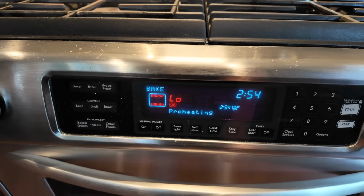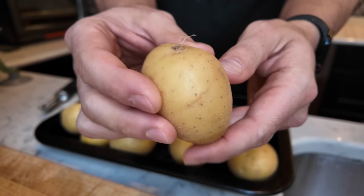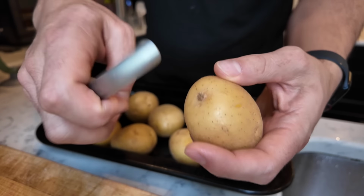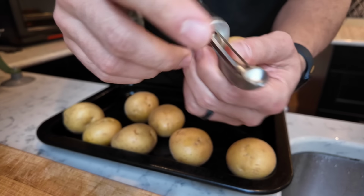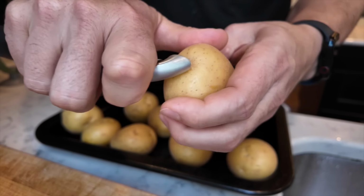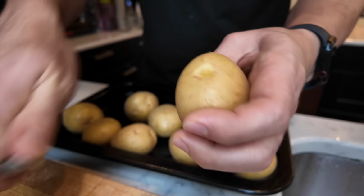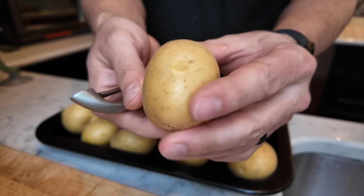Let that get up to temp. So these Yukon Golds, I've already thoroughly washed these and scrubbed the outsides, but I'm gonna take these little funky parts off. If you don't know, your peeler, like this, has a little scoop at the end that's made specifically for these little rough parts. That's it. That's all I'm doing. These are looking really good, so I don't have to do much.